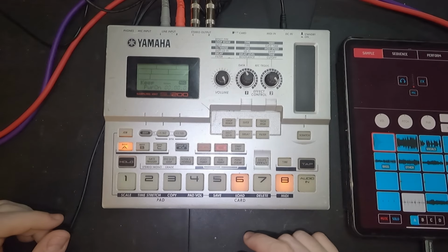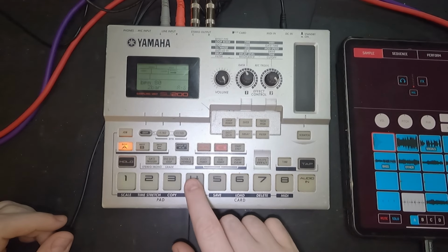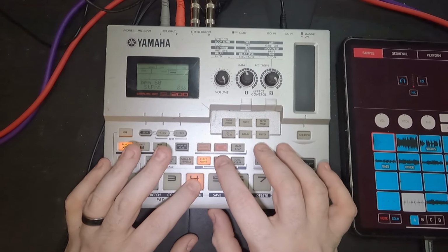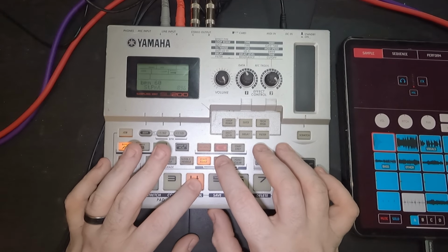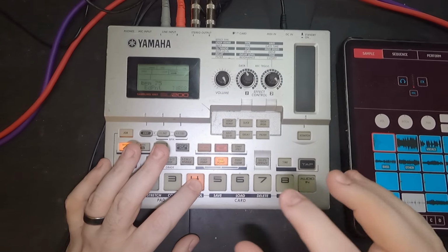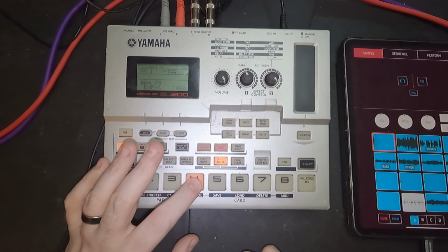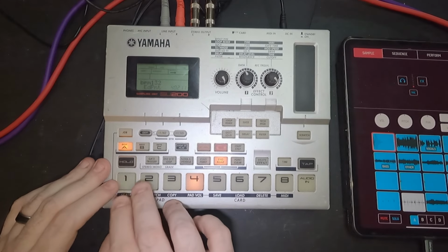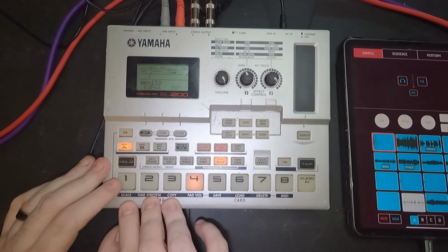I think as a sound design tool, I paid like $150 for this just on a whim walking through a music store. They had a used one. I would definitely say if you were picking up one of these machines to not be your main creative machine, it would be great for low fidelity sound design. Now, granted, its lack of EQs and compression make that a little bit limited, but connected up to something else and just using the low recording quality modes could give you, I would almost say, a pretty authentic lo-fi, low fidelity sound.